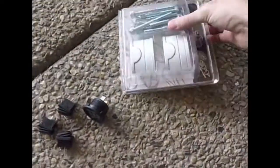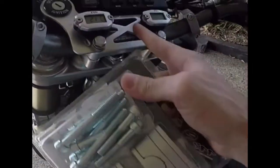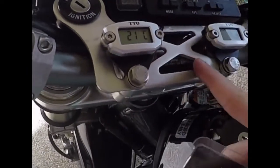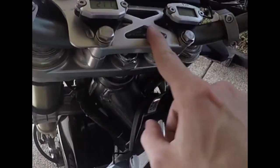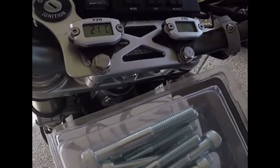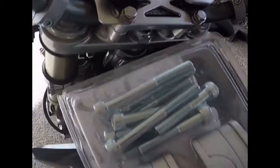Also, to make this plate fit, I need to get some clamps. So I got this kit here. I'm not using it for its actual intentions. What I'm going to do is get rid of this plate here, this cross pattern, because that's where my switches need to go. I need room for all my switches, so I'm going to unbolt all of this, put these on, and then that will allow me to bolt my plate here without anything in this area. It's just 2 clamps going over the bars, which will give me room to run my switches and put gauges and yeah, all my running gear. So that's really what that's for.